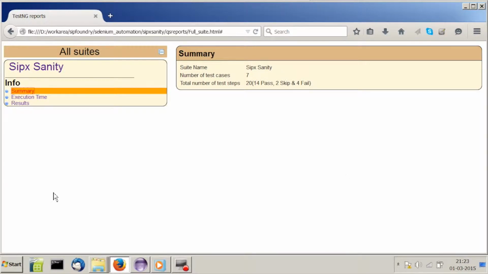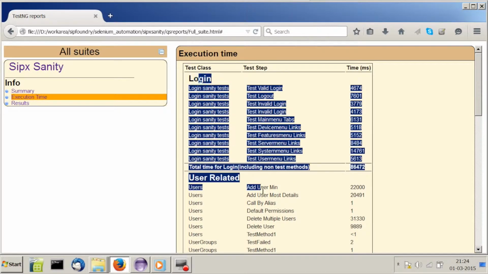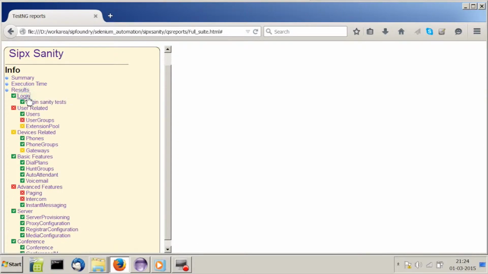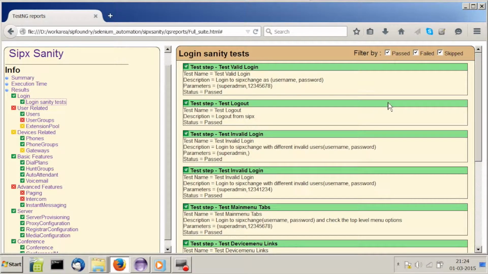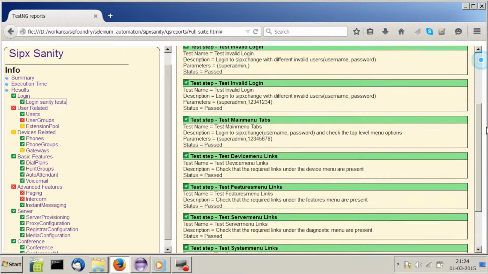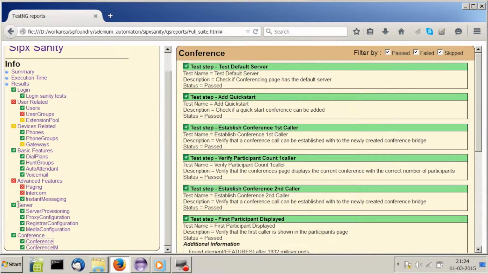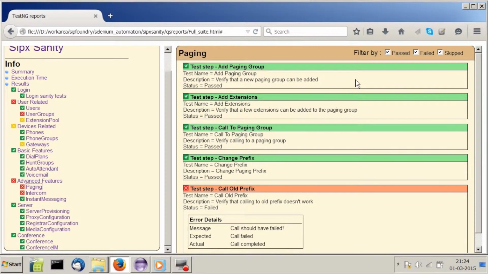Here again, we've customized the existing reporting capabilities of the tool to produce reports that are much more appealing and structured. Apart from the results, the generated report has some meta information like summary and execution times. The test results itself are displayed in a tree structure which presents an organized and pretty view. For each test case, you can filter the view based on the pass, fail, or skip criteria. If you need customization of the results or you need an entirely different format, we would be able to do that for you too.